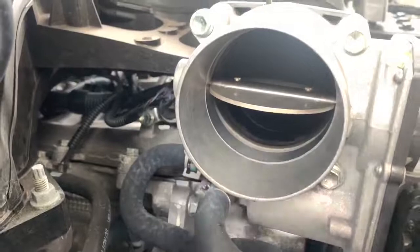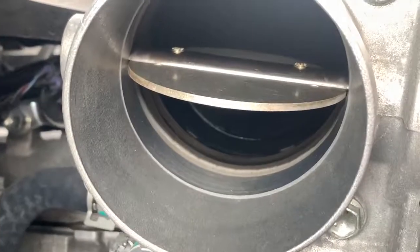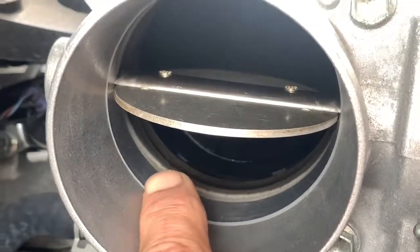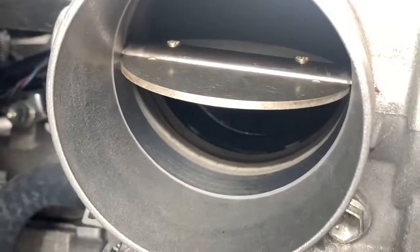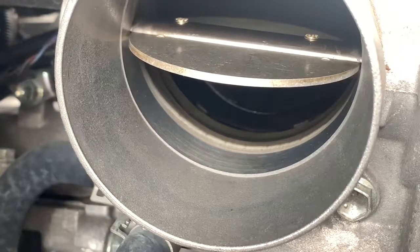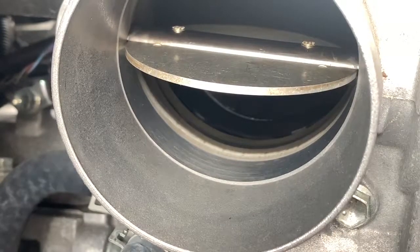This is the throttle body of my truck — sorry for the humming noise, that's the throttle motor doing its thing. It's kind of difficult to see in the video, but there is a very light carbon buildup in here — not so much that line but the discoloration behind it. You can see not carbon but just a little crud buildup. This throttle body is actually very clean. I do service this vehicle properly: air filters per the repair manual, high quality Shell fuels only, and high quality synthetic oil, so it doesn't surprise me.